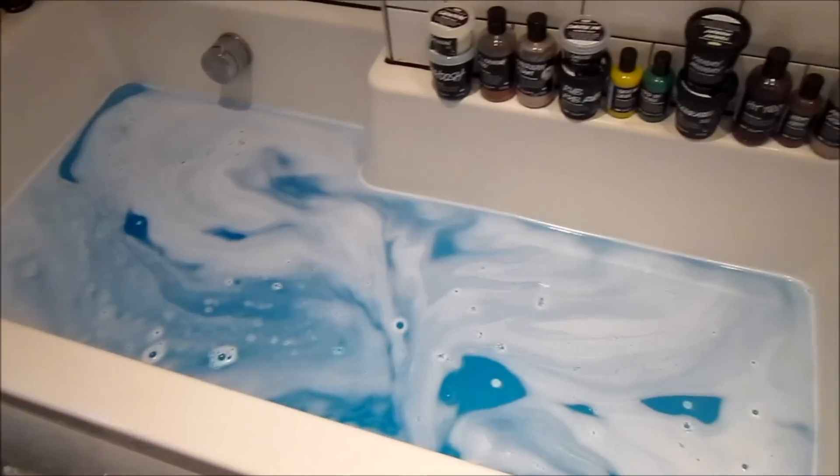Look how pretty! The filming does not do it justice in any way — just how sparkly and beautiful it is. The white bit does take a bit longer, so you're left with little domes of white. It looks like your own little ice caps in the water, so it's really, really beautiful. Totally get one.